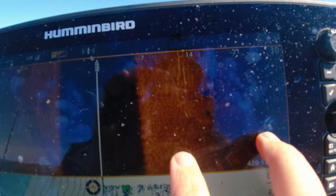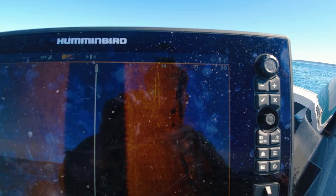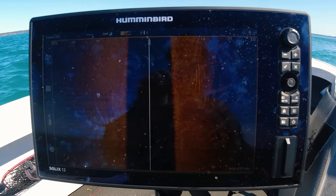That's what we're looking at there, that kind of stuff. Well, the boat's kind of moving and swaying, but yeah, you can see all the fish out to the side there. Hopefully you can see those. If not, I'll chuck a screenshot or something up.